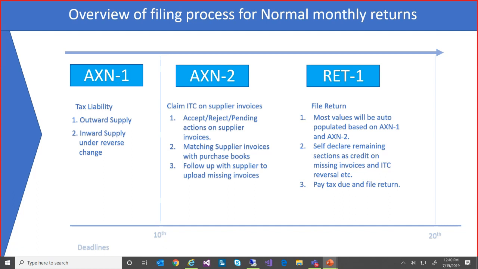So many returns are there. So the government is actually removing GSTR-6, 7, 8, 4, 5; all these returns are going to be merged with the normal return. That means the information related to TDS and ISD will be part of annexure 1 and 2. These returns will vanish, and this information will by default be available in annexure 1 and 2.